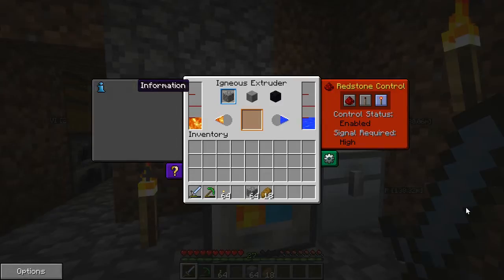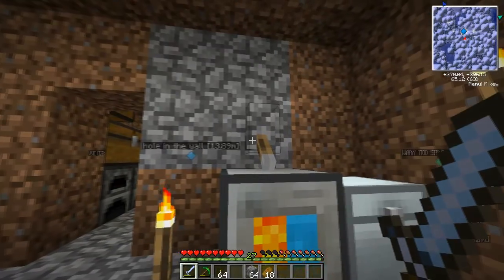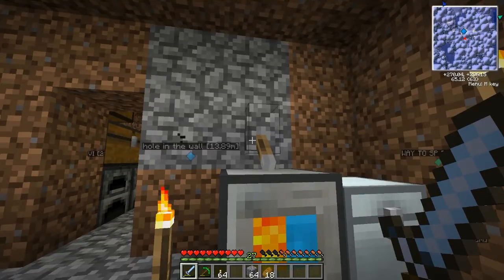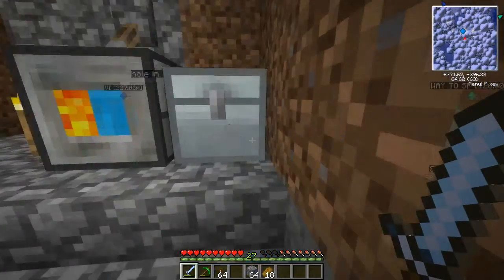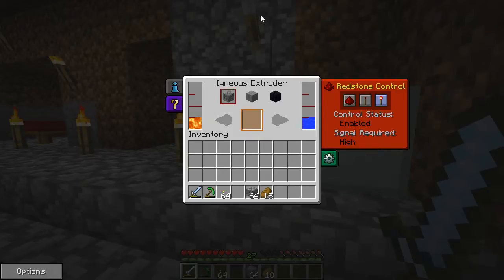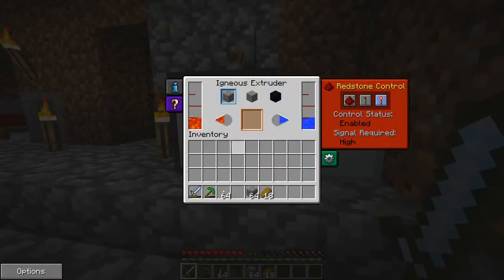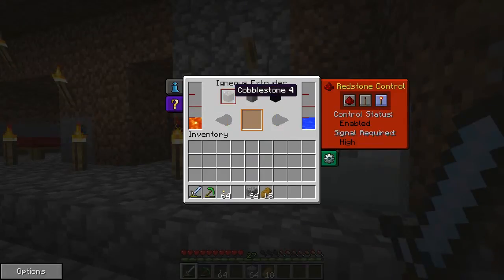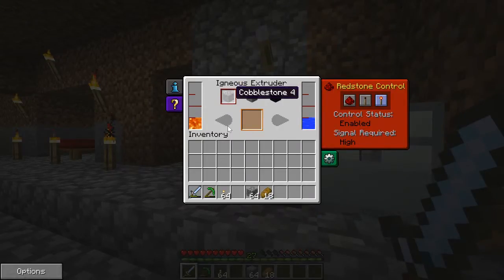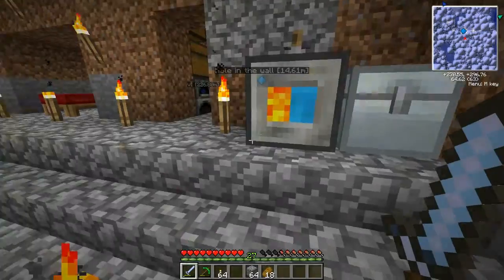Anyway, the redstone control, I have on request high, so you need a redstone signal in order for it to run. That's been given to it by this vanilla lever, and while I have this on it will work, and when I have it off it won't work. And as you can see, it has a little blue or red box around whatever it's trying to craft, because it's like a big crafter but with tanks.